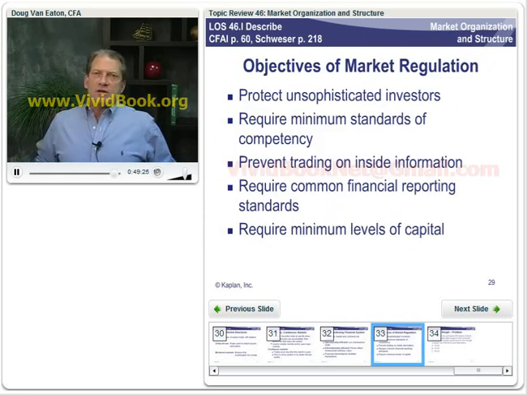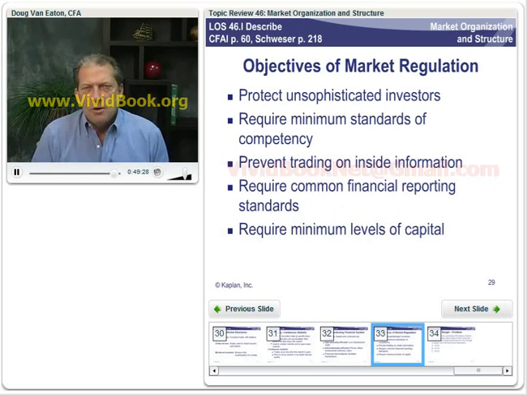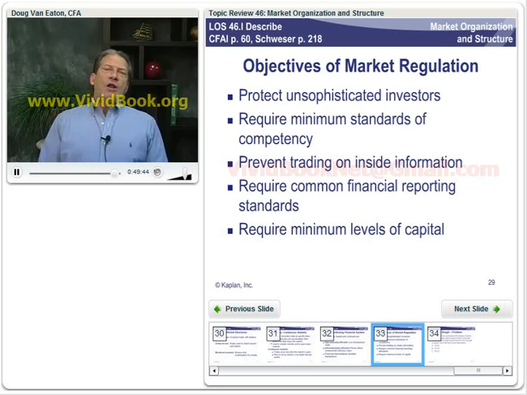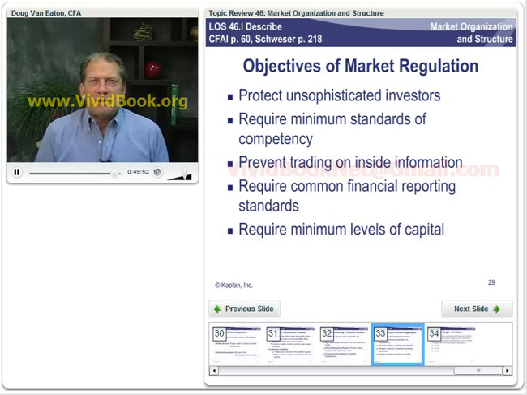Now, markets are regulated. What are the objectives of market regulation? Well, I'll try and do this with a straight face. One is to protect unsophisticated investors. The Securities Exchange Commission in the U.S., the Securities Acts in 1933, 1934, all that came when? It came after the great crash of 1929. Well, maybe unsophisticated investors are protected, but certainly not to any great degree. We've seen many big moves in the market when, I guess, sophisticated investors got pretty beat up as well.